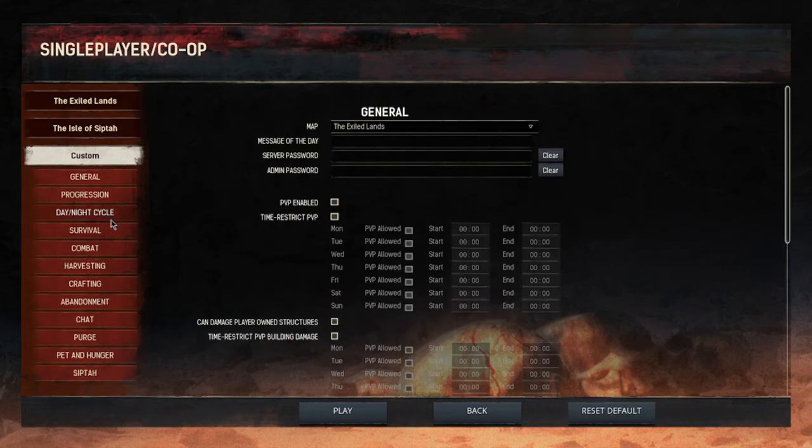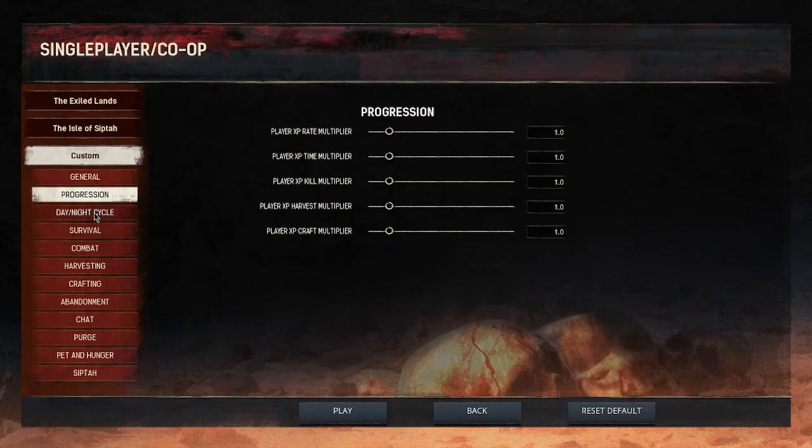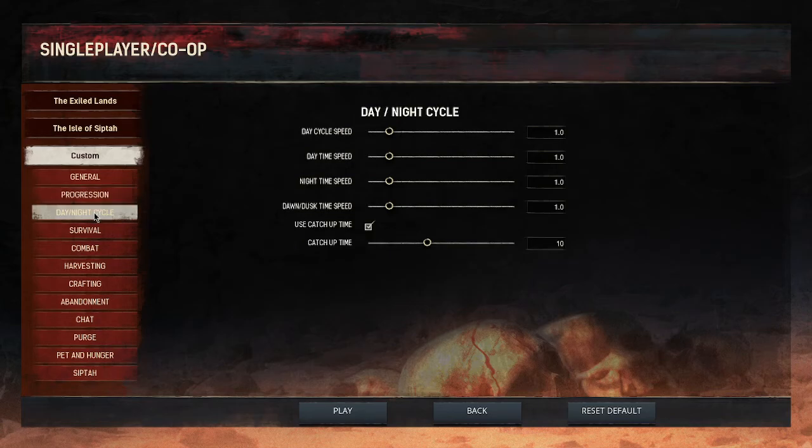The other option is that you can also customize your own settings, because they treat single player like a server. So your progression, if you want more XP faster, or if you want to change the day-night cycle. I like to make it so that nighttime goes fast and daytime goes slow, because nighttime sucks. It's all dark and you can't see a thing.